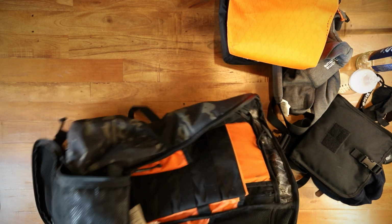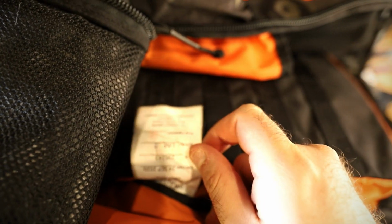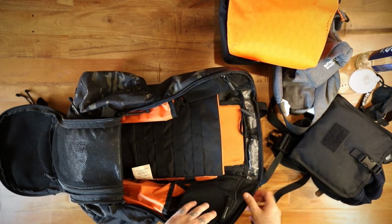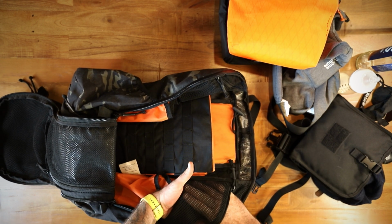Mystery Ranch is very cool about doing this. They have their little tag which says who made the bag, and it's not focusing very well, but you get the point. Very cool there. The top here has two mesh pockets, which again, is very typical of Mystery Ranch.